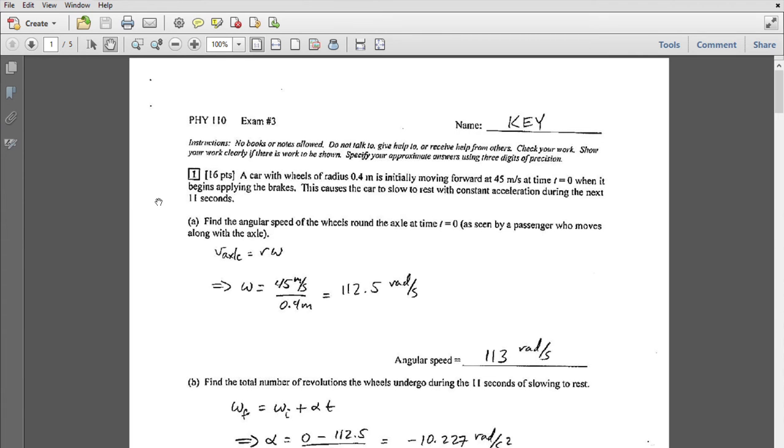These are solutions to an old exam number 3, and I think it lines up pretty well with where we're going to be on our exam 3. It just would have been a little bit earlier in the term than this term. So let's go through them one at a time.